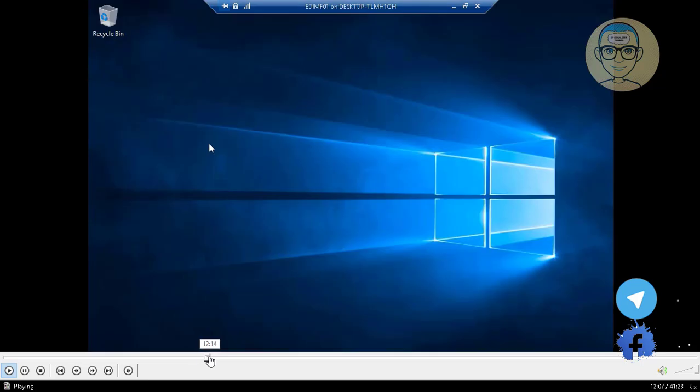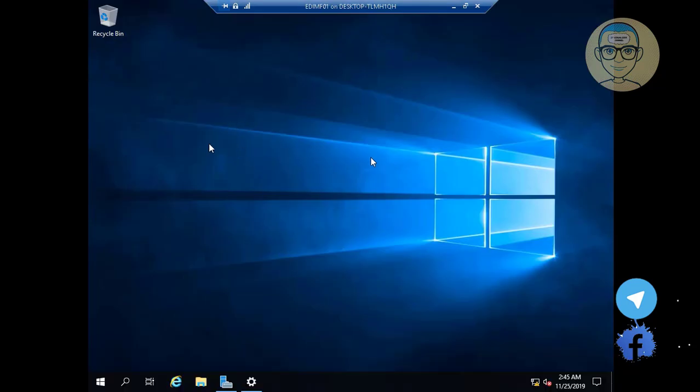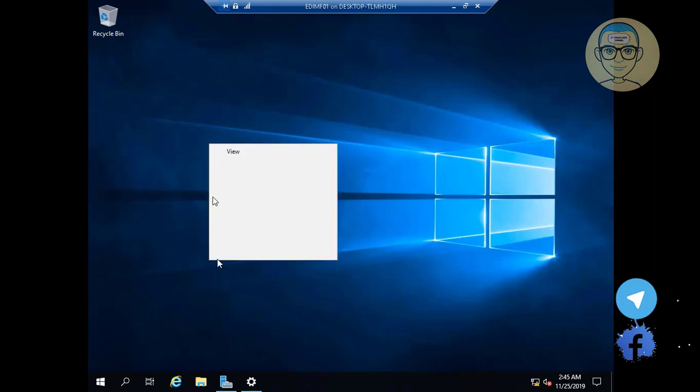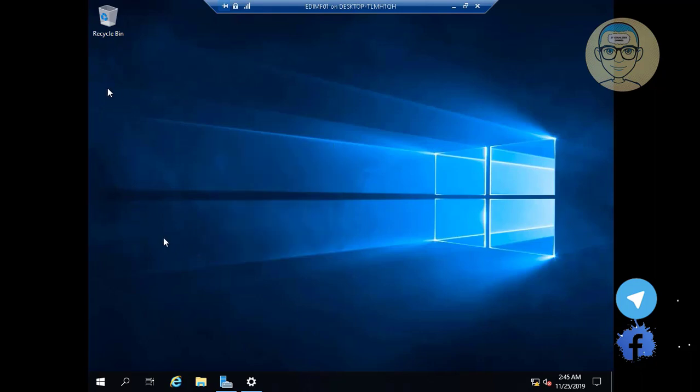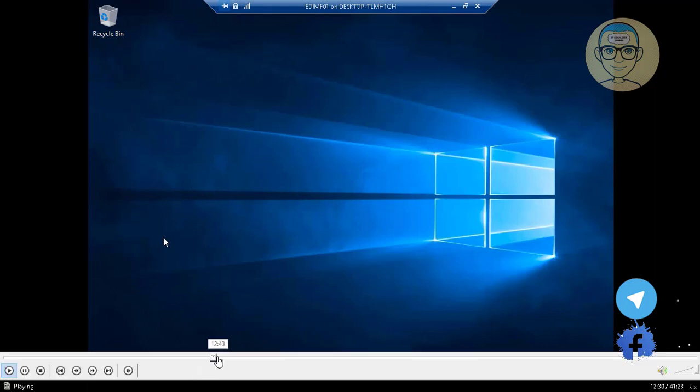Now what I will do here is change the screen resolution to be full screen, and then we'll have the icons of This PC, Control Panel, user files and other different icons appear on the desktop, so we can access everything in this PC or this virtual machine from these icons. Anyway, we can do this.